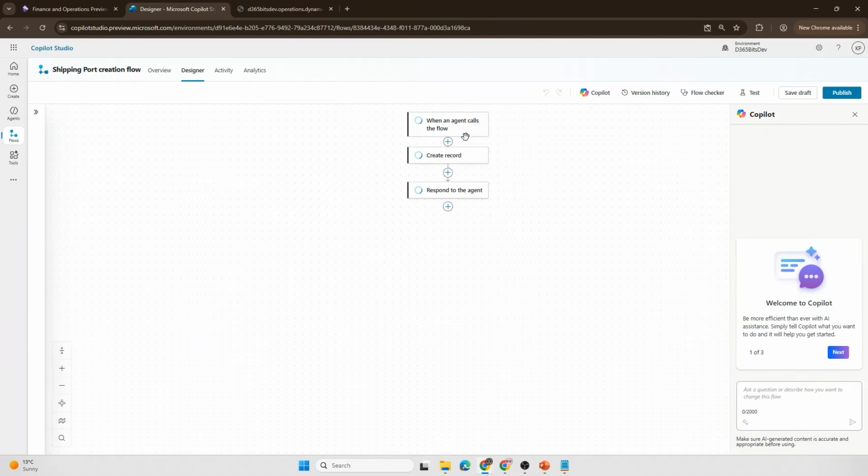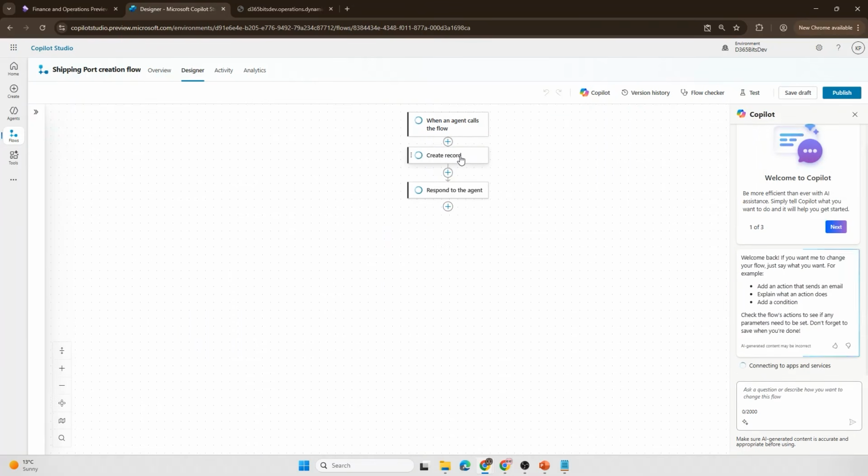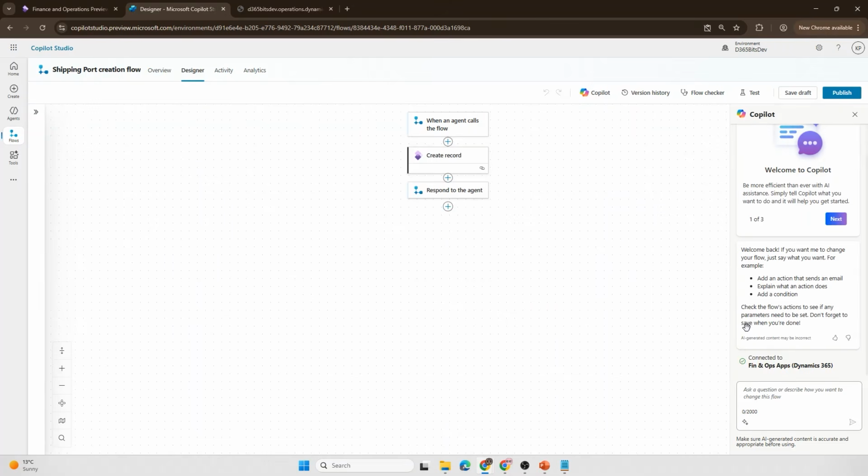When an agent calls the flow, it will create a record. That's actually using the finance and operations apps connector, and then responds back to the agent. So this is a cloud flow which is behind the scenes, leveraging the topic. You go through the topic when the question is asked, and it identifies which topic to answer, and then in the topic you have that cloud flow running, and that will go back and update the records.